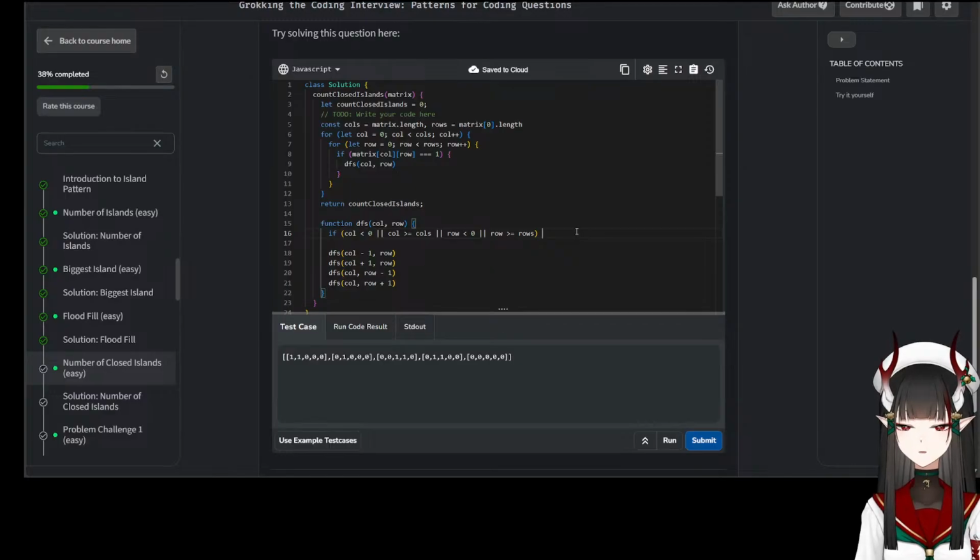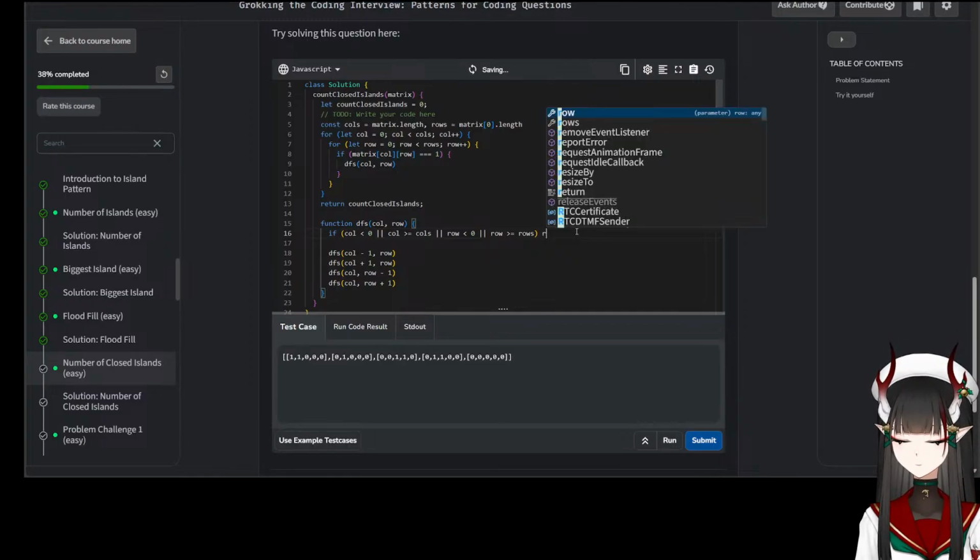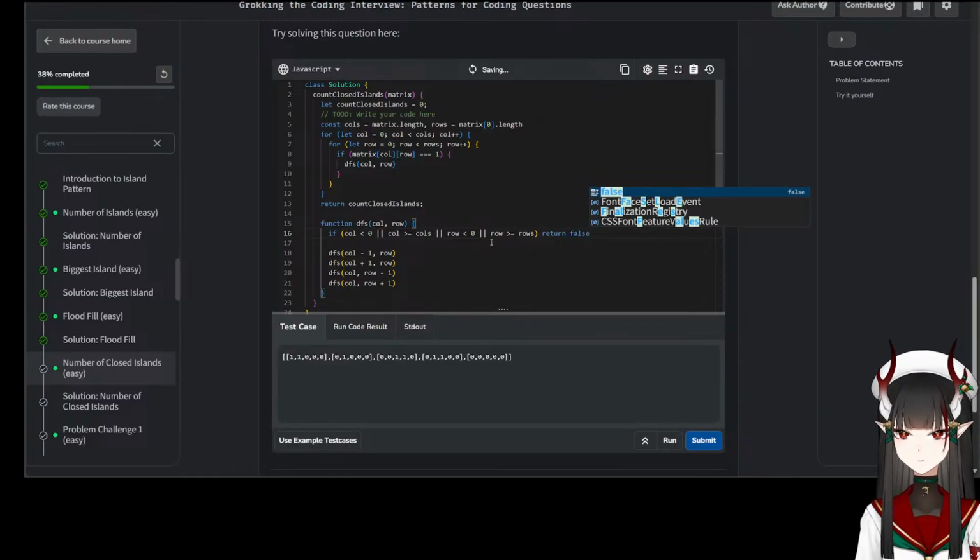And if we hit an edge, we want to return false.